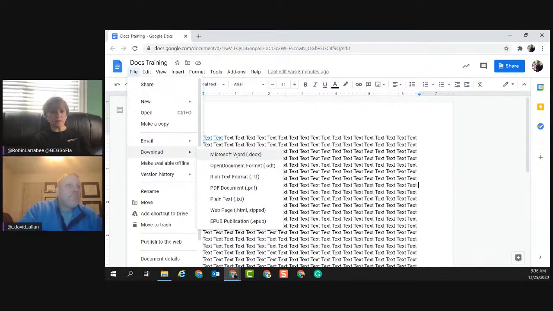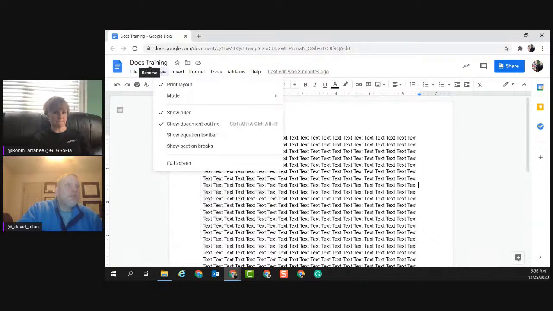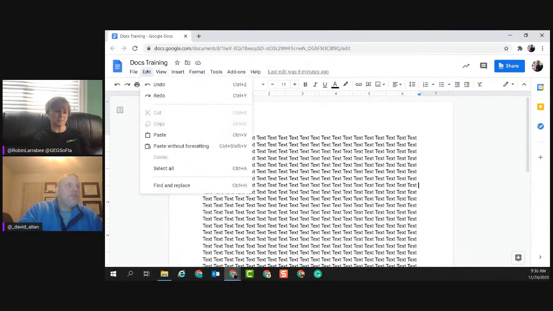And then we have the edit menu features. You want to go through those real fast? Sure. You have your undo, which undoes what you just did. You have redo, which, if you're doing something repetitive, Control Y or redo will do it over and over again. You have your paste, which is Control V.